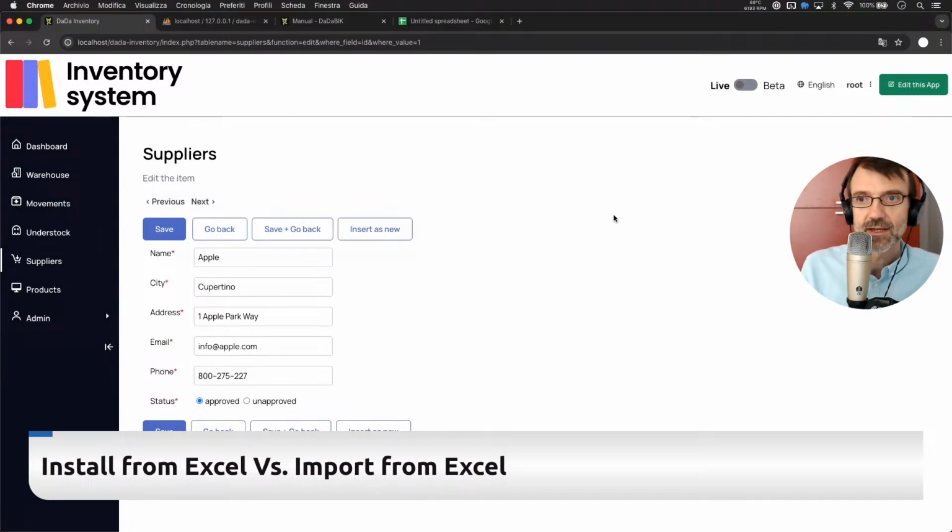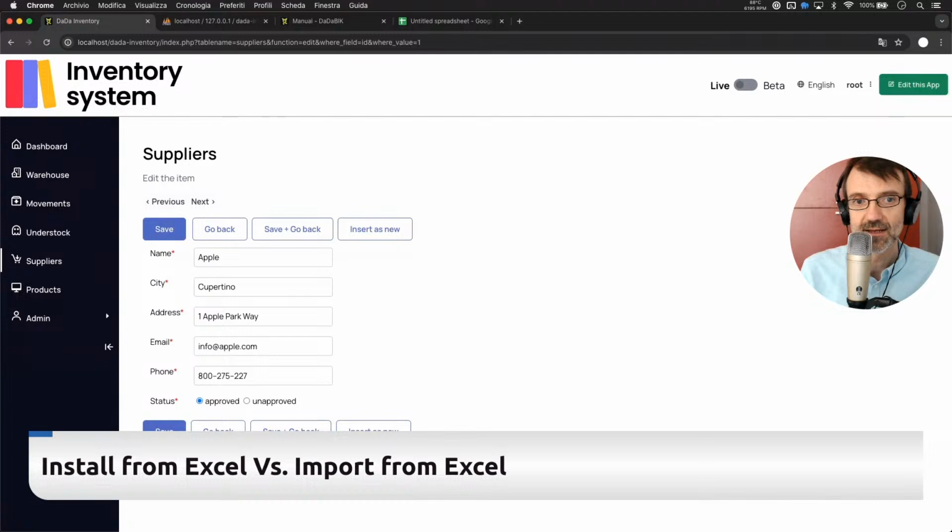You can create a DaDaBIK application starting from an Excel file, and that's one of the ways you have to install DaDaBIK. So you give DaDaBIK an Excel file, and DaDaBIK creates a web application based on it.